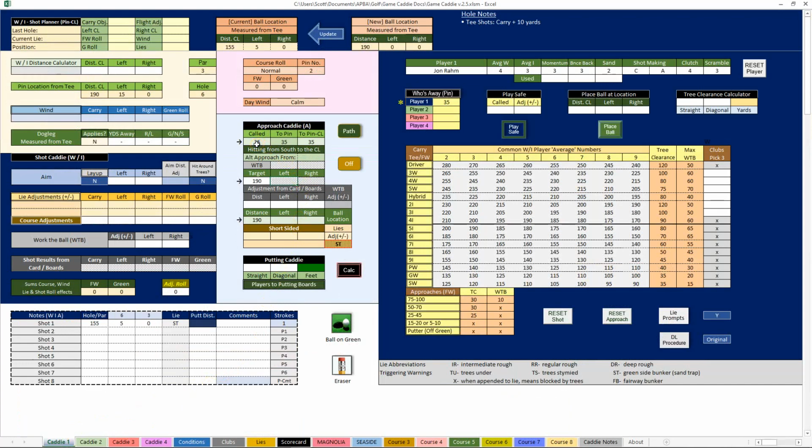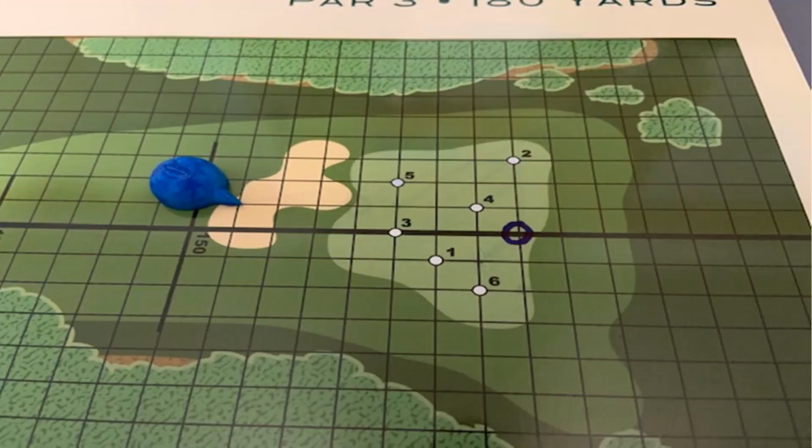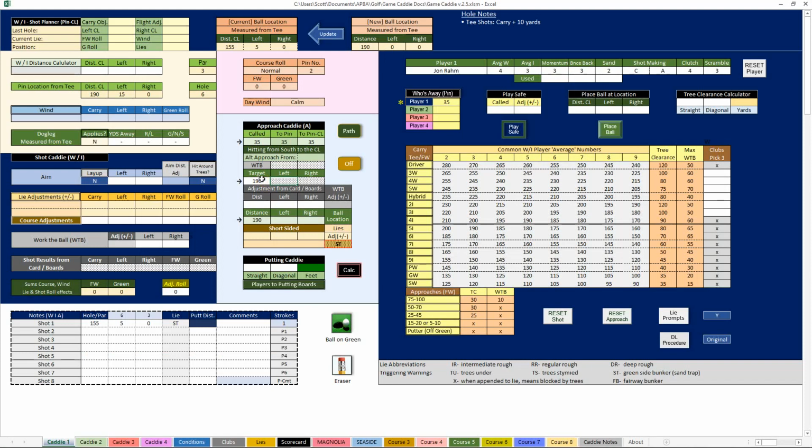We notice that he is 35 yards away from the target in this case, which would be at 190 on the center line. Remember, he's short-sighted, so he has to shoot for the center line. Now, I don't particularly like that location. It puts him pretty far to the edge of the green, so if he hits it too far, he's not going to end up on the green. So I'm going to change this 190 to a 180. He's still on the center line, and now his call distance is 25 yards.